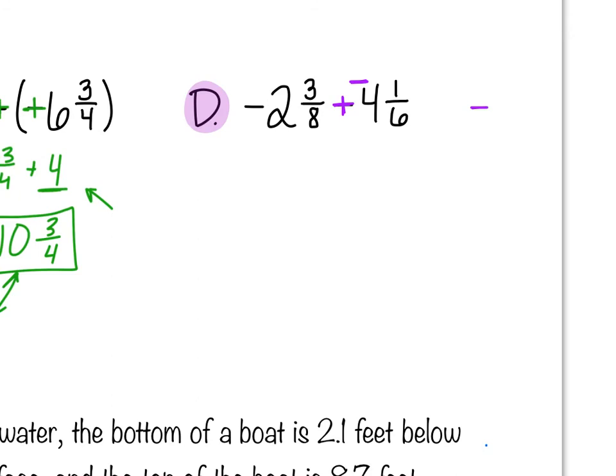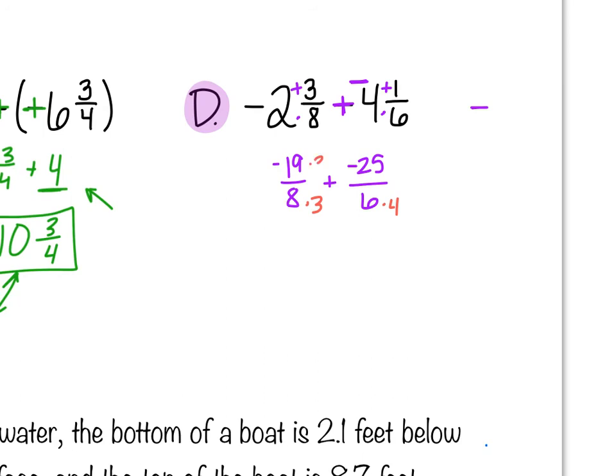So I've got 8 times 2, which is 16, plus 3, which is 19/8, and it's negative, plus 6 times 4, which is 24, plus 1, which is 25, and it's also negative, and that's over 6. My least common denominator is not going to be 48. There's a smaller one, and it's by timesing by 4 and timesing by 3. You'll get 24 for both of them.